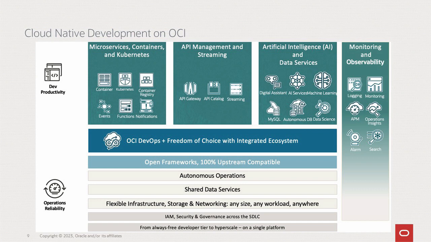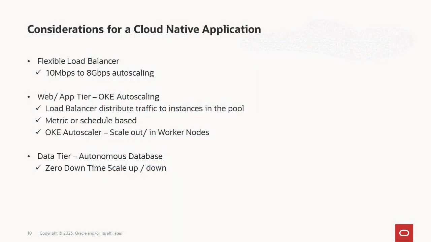Perfect. Now, that leads into my next slide, where I'm going to talk about the tooling that OCI provides from a cloud native perspective. The application is already on OCI, and certain recommendations from a cloud native perspective came in: how can we make sure we have a flexible load balancer? I'm going to touch upon each of these: how can you have a web tier with OKE, which is nothing but Kubernetes auto scaling. Last but not least, how can I modernize with autonomous database, which is our industry leading database offering from an Oracle perspective, right? Now, these are the bells and whistles.